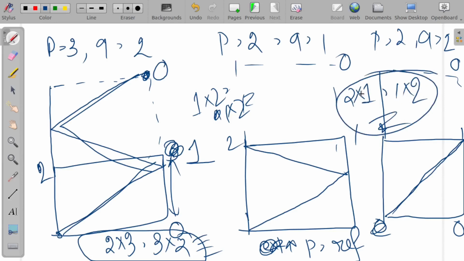So what I am basically doing is checking the p condition.